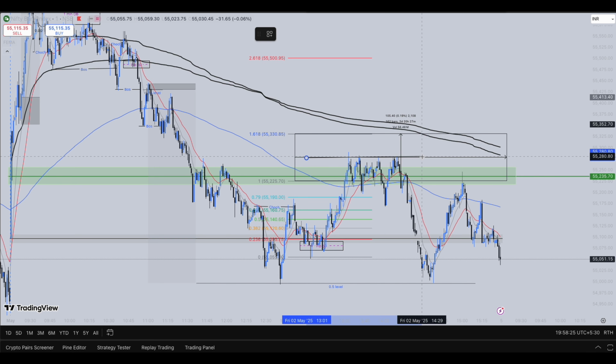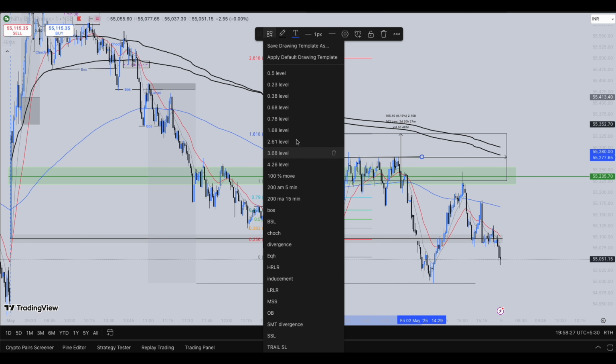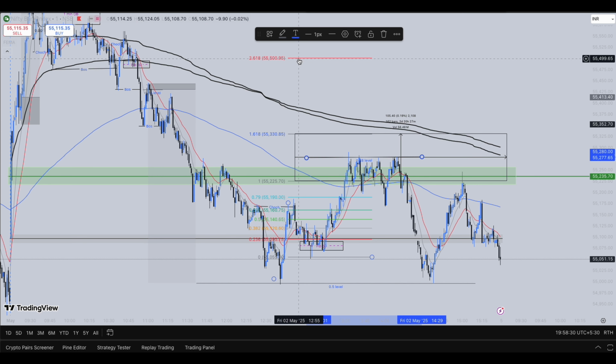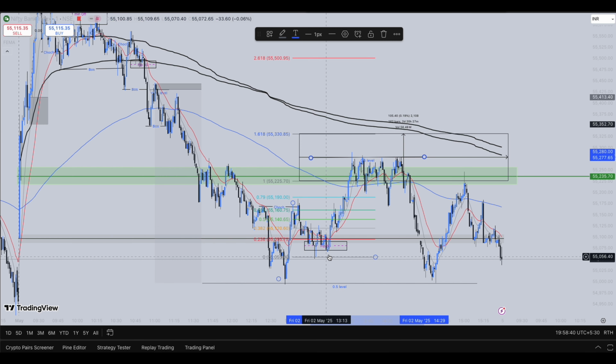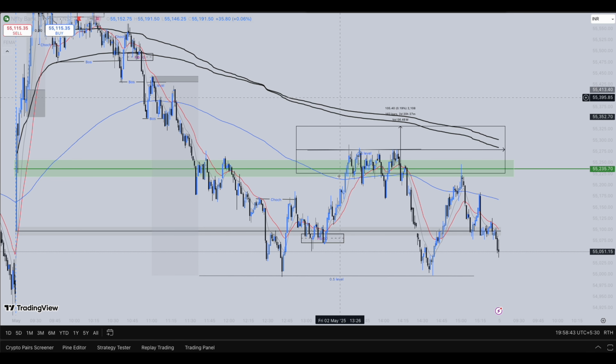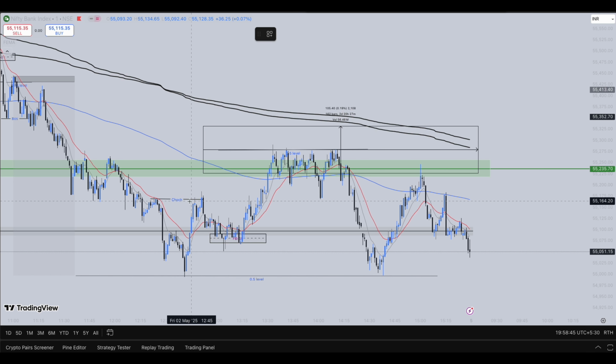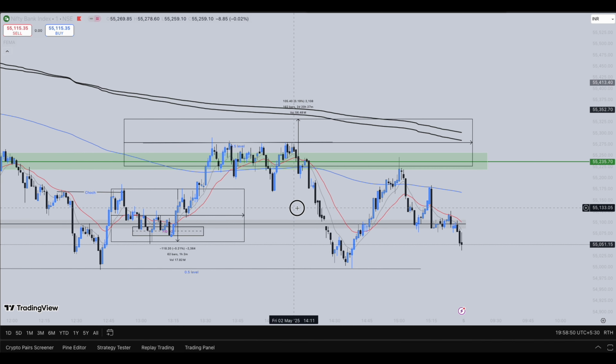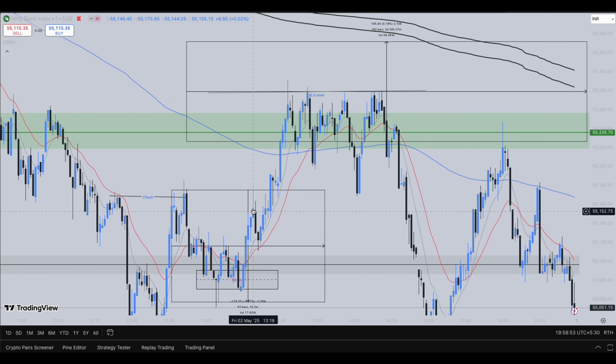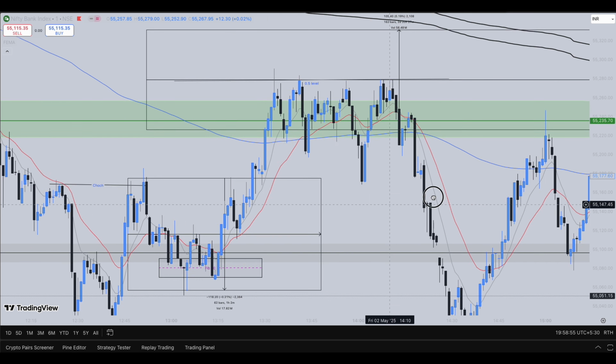The 0.5 level over here, the market faced rejection. So this is the 0.5 level where the market faced rejection and continued. You can see the market here swept this liquidity and continued bearish, guys. So either you could have taken entry at this level, guys, if you consider this retracement level over here, you can see the market here broke this and retested here. This is where you could have taken this.